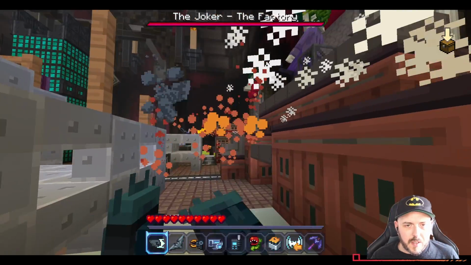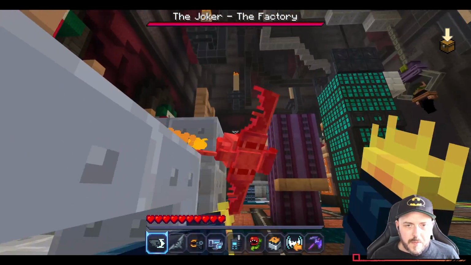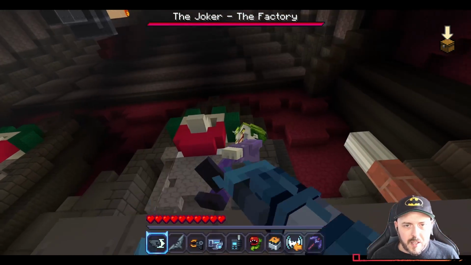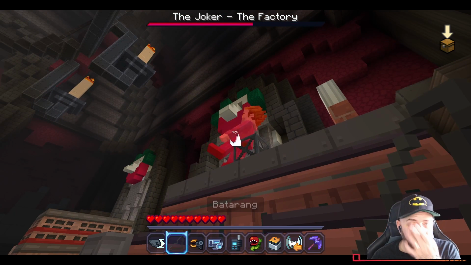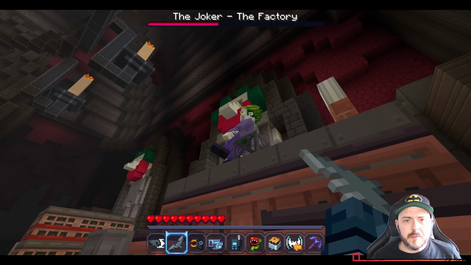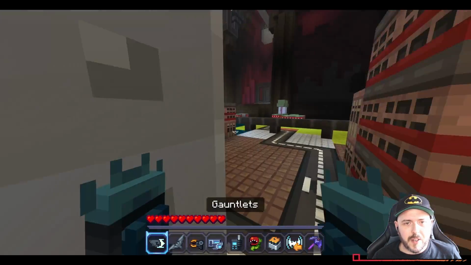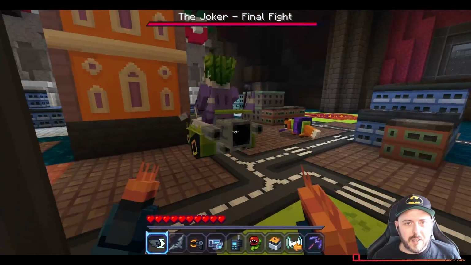Come on. And you. You can go. Can I get up and punch you? Or am I... I am battering it again. Alright. It's a great idea though. Like, turn the city into another little boss fight. The Joker's final fight. Oh, look at the car.